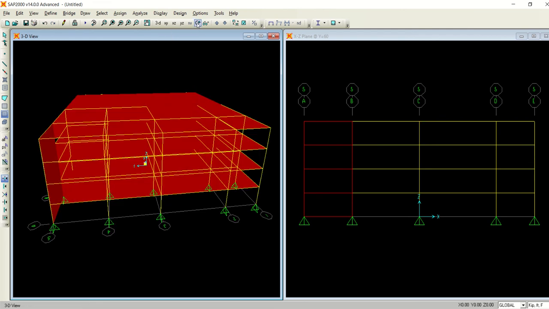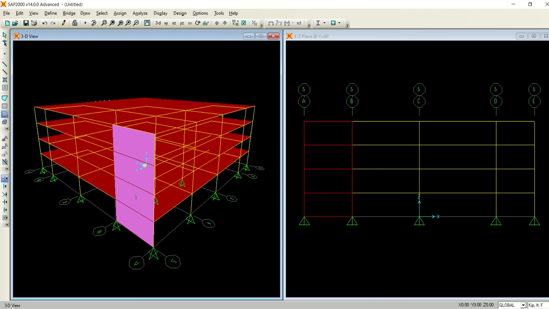See, so you can see the difference. Okay, there is no shear wall in the other bay. However, you have defined the shear wall in this bay, right? So just bring it to, right now it is on 60, so I would like to bring it on -60.